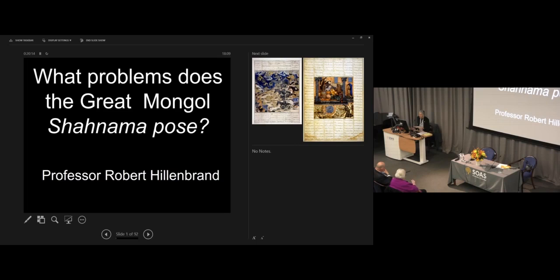The book narrates the history of Iran from the dawn of time till the Arab invasion of Iran in the 7th century CE. Professor Hillenbrand drew our attention to the large scale and the style of paintings of this Shahnama last night. The manuscript that he dated to around 1330, and he spoke of the emotional intensity of the images, the eclectic style, the individuality of characters depicted, the artistic mastery, and the splendor of its illustrations. Professor Hillenbrand trained our eyes to focus on the broad color palette with the dominance of yellows and reds and opaque watercolors, as well as the gold and silver.